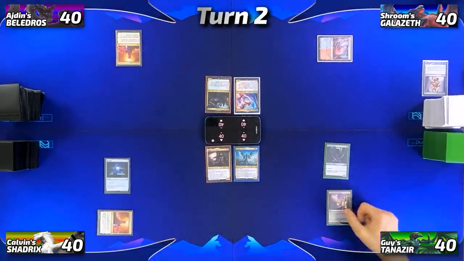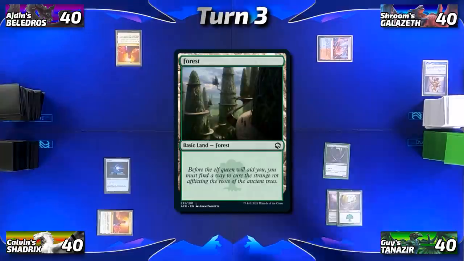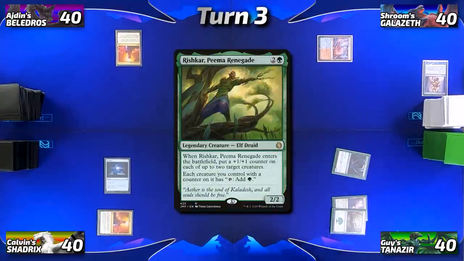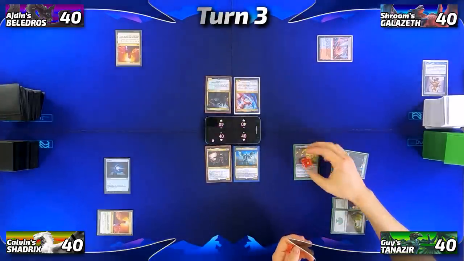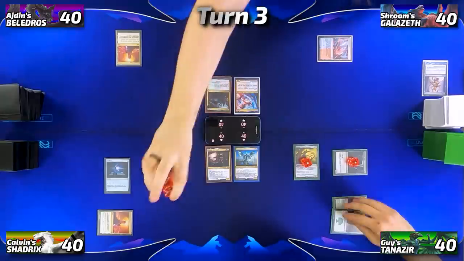Round 2, Guy is going to draw, and then he's going to drop a basic Forest before casting the creature Rishkar, Prima Renegade, which will enter the battlefield and put a +1/+1 counter on it and the elf from before. He'll then pass the turn.